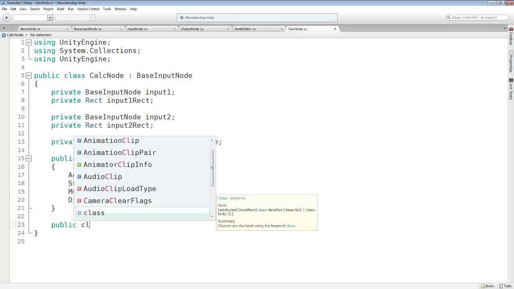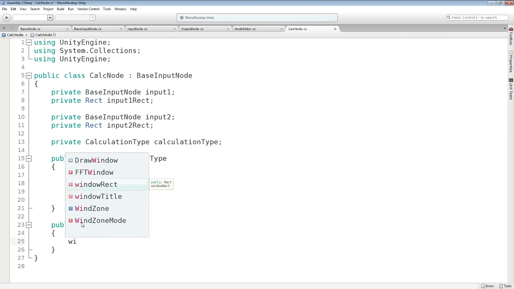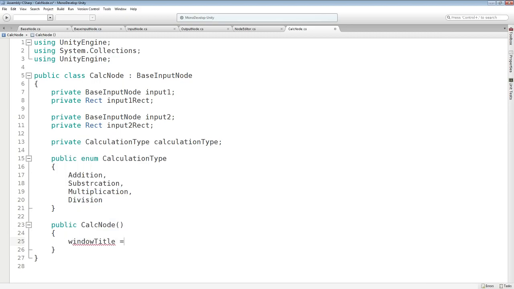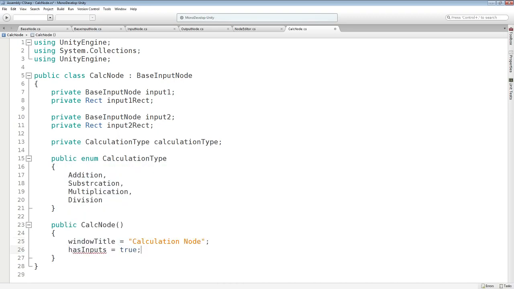As before, we pass the constructor with a default value for our window title, which we'll call calculation node, and we say that it has inputs.